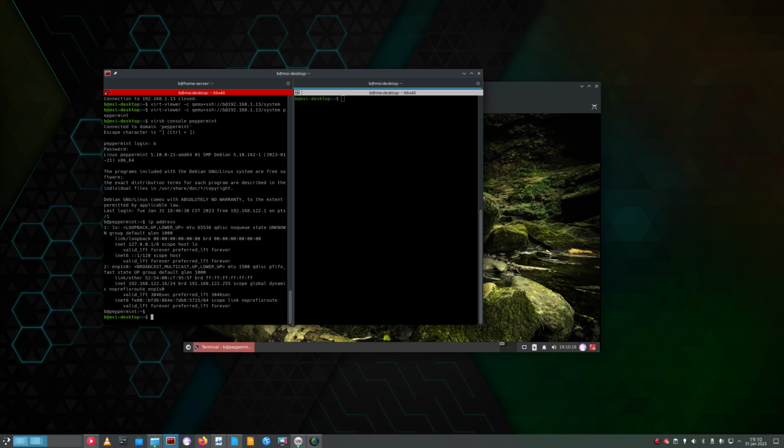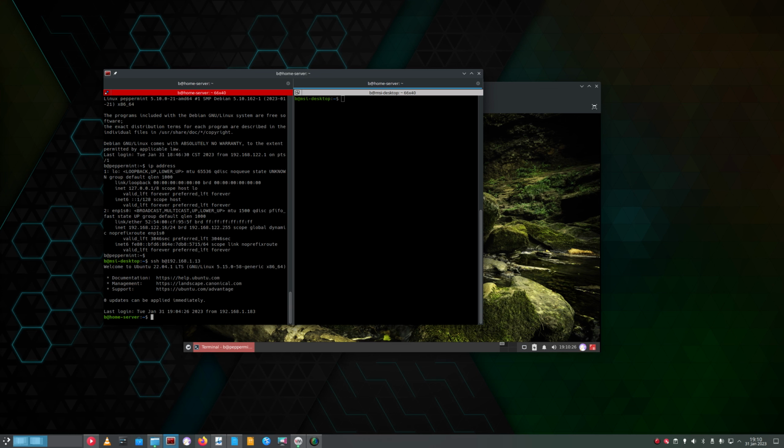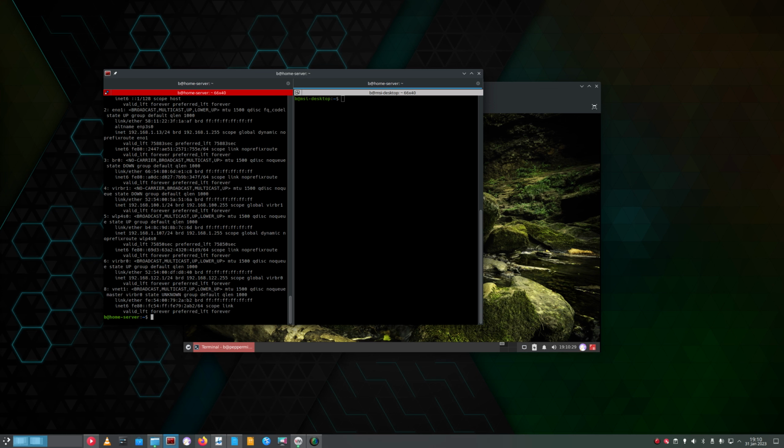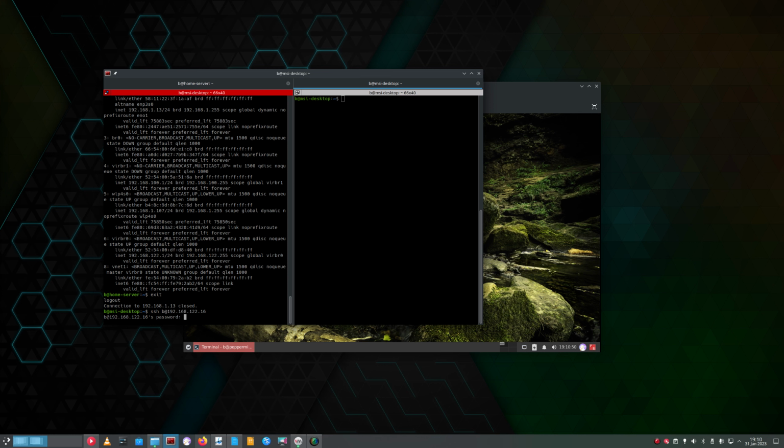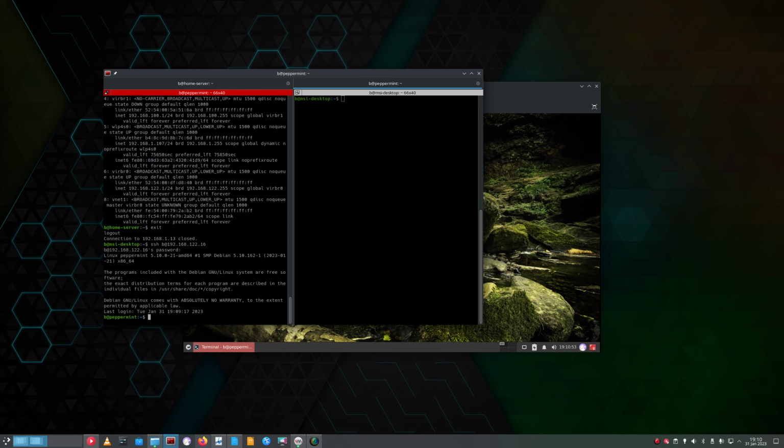But it's pretty simple to SSH. We're going to do SSH and the username. And boom, we're just going to do an IP address, and we can see that, whoops, hold on, my apologies. This is the wrong one. Let's try that again. That's the whole reason I copied it. There we go. Now we're in there. It's the same thing as SSHing into any other machine.